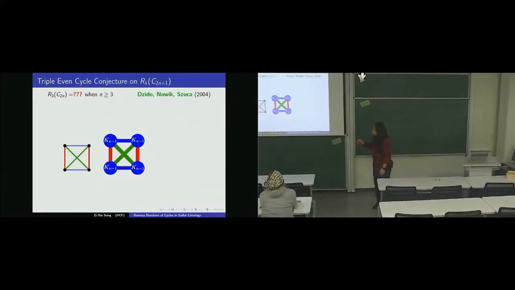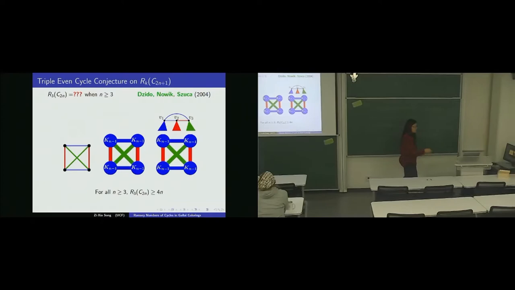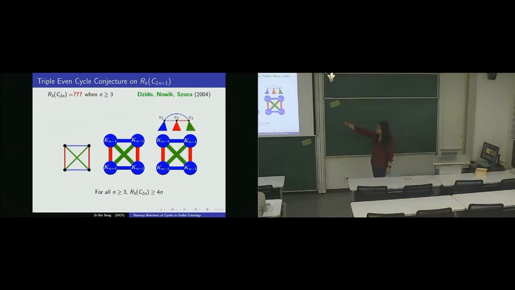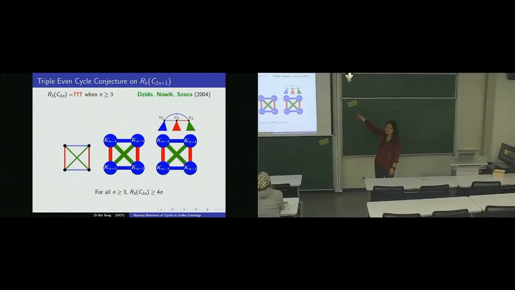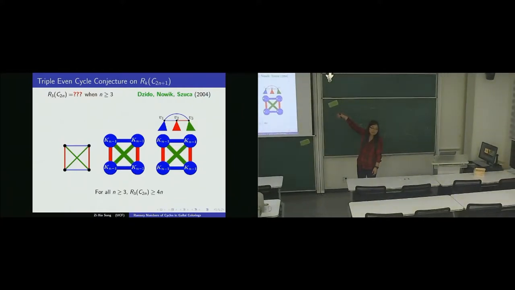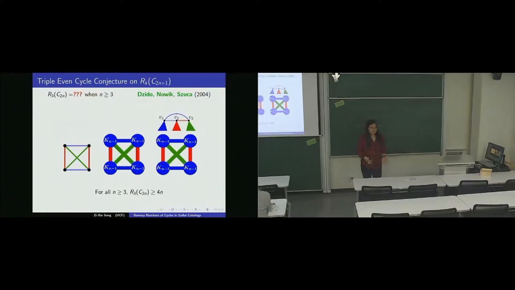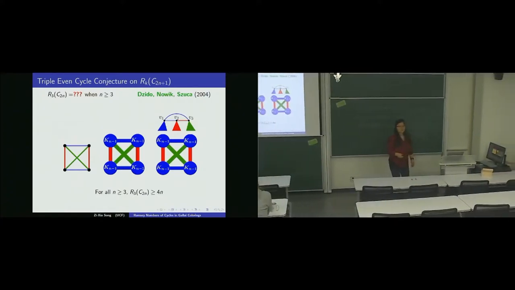Okay, so suppose blue is your favorite color. What do you do? You blow up each vertex by a clique on n minus one vertices, and color all the edges blue. Now in this graph, you don't see an even cycle with three colors. You can actually do more. The previous construction I think Bondy and Erdős also had in their proof. You can add three more vertices here, and this doesn't give you an even cycle of length 2n.